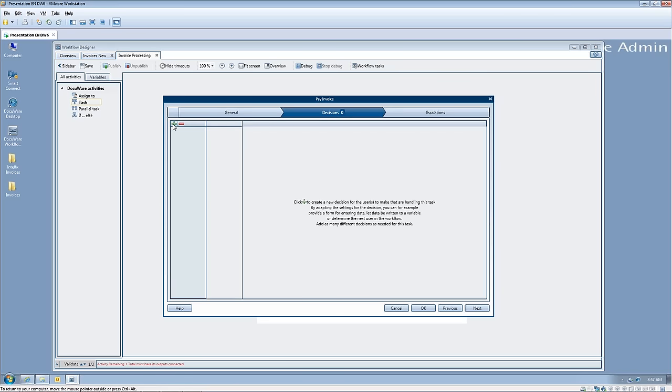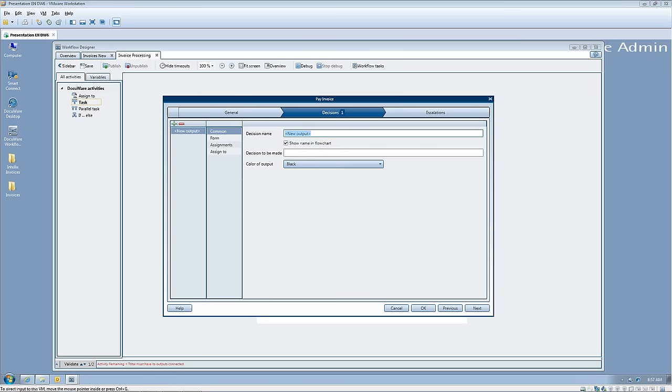We need to add a decision. And of course, that's called pay invoice. Some of this looks redundant, type pay invoice, pay invoice. Trust me, keep these decision names as clear as you can. Put descriptive text into the decision to be made, because during debugging, you will require that. The more complex your workflow gets, the harder it will be to track down any problems in your flow if you don't keep it neat and orderly.